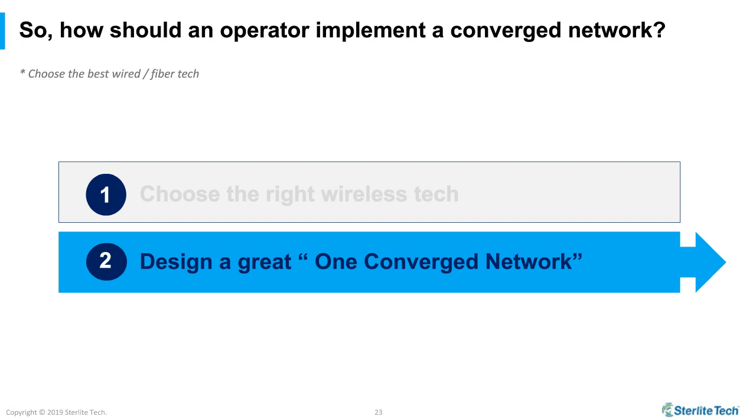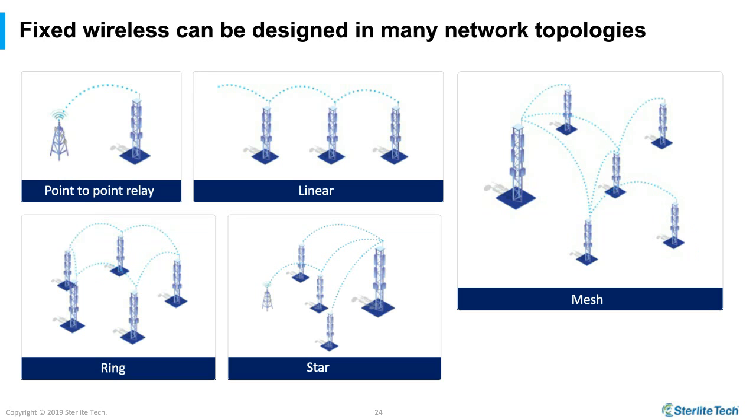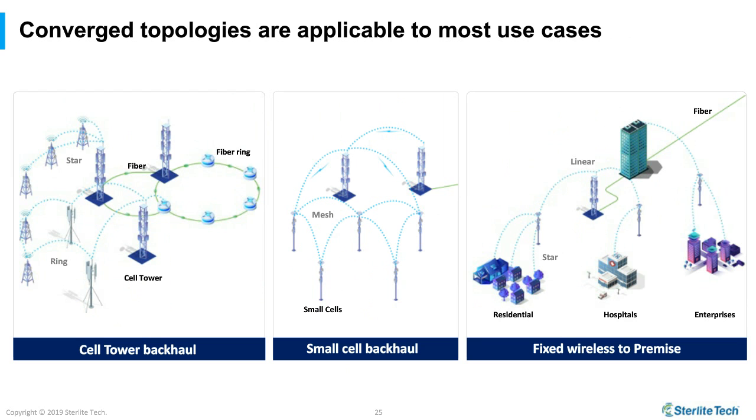Sure. Great. So we've looked at some of the technologies. Now, how do we build that converged network? And so, just to refresh the fixed wireless technologies, there's many, and there are also topologies that can be deployed. It can be point-to-point. It can be linear. It can be a star or ring, depending on whether you need a redundancy or not. And then mesh, of course, certain technologies always work better in that situation where you can actually communicate between links simply because of other impediments that might be there. So those are some other technologies, and how you apply them to the use cases is again, it's a design issue and it's a use case issue.